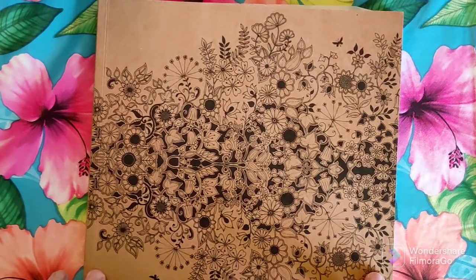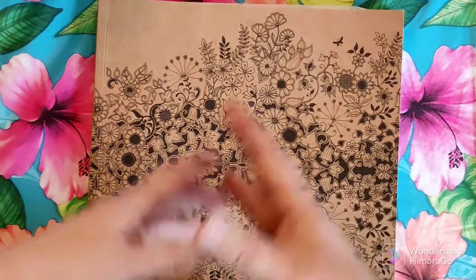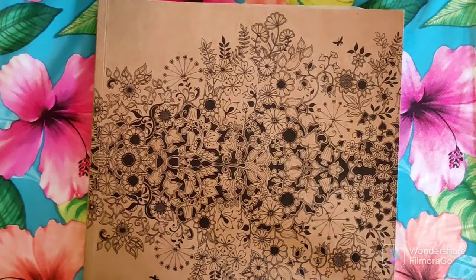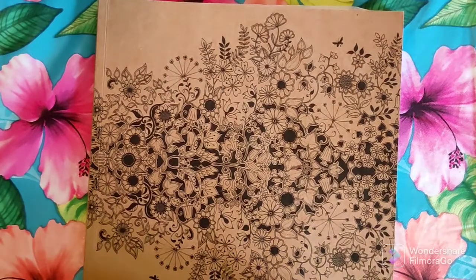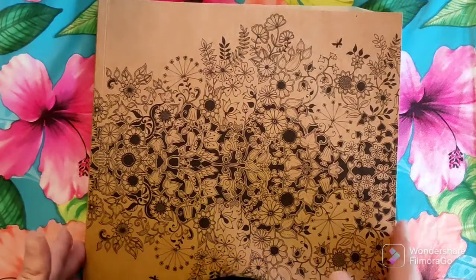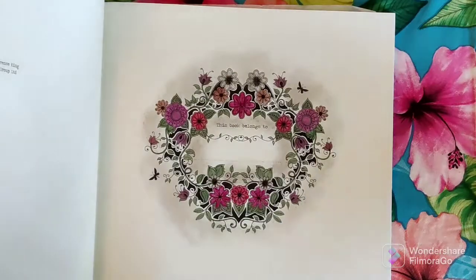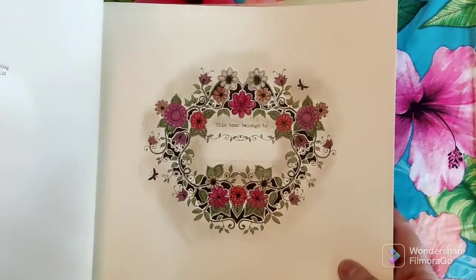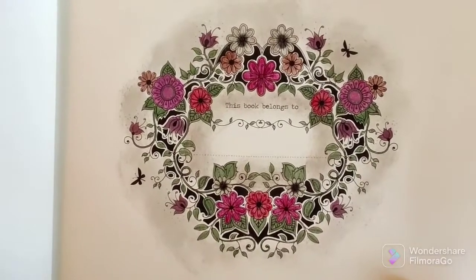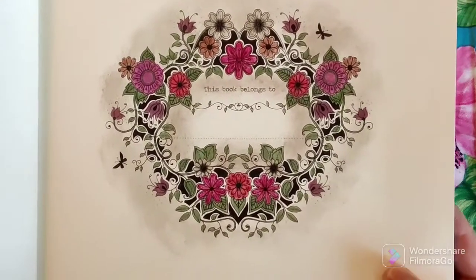I don't really have every page planned out or a set palette. Generally I'm using my black widow pencils for most of this because a lot of the colors in the black widow pencils have that quality I'm looking for. I've done a couple of pages and I want to show you the idea — I have wax paper in here because I used watercolor sticks and gel sticks on this. This is the nameplate page for the Poison Secret Garden project.